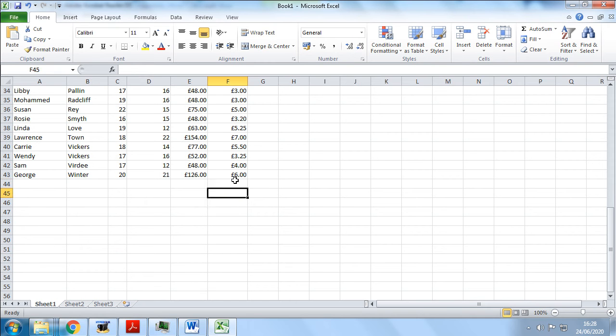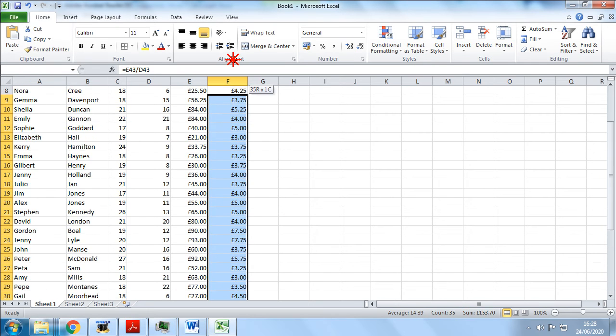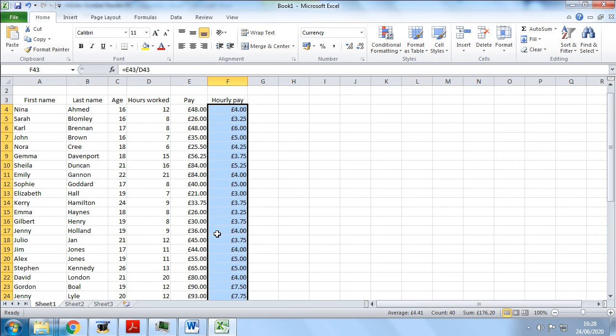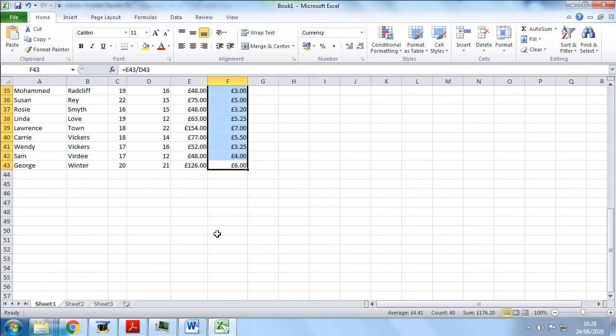So what we really want to do is add up all these numbers and then divide it by 40, because there are 40 numbers there. You can see the count down here tells us how many we've selected. You can see there it's showing us already the sum is 176 and the average is already 41.